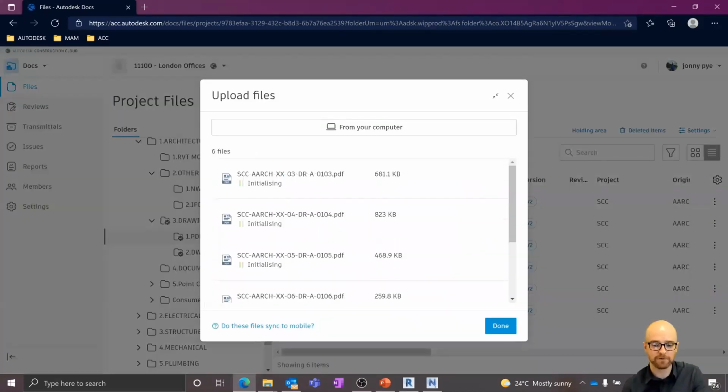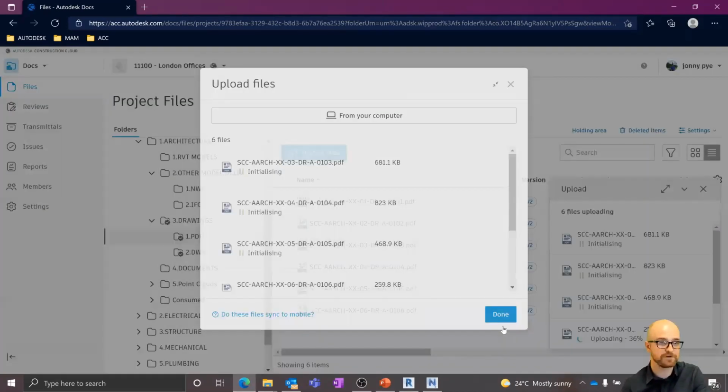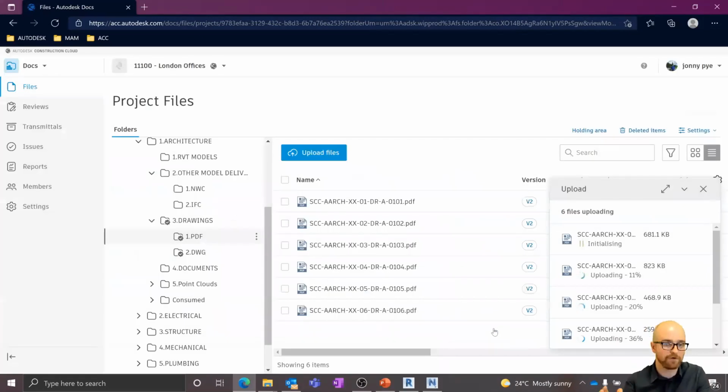So there's really nice tools in there for document managers to upload files and double check that the name they're uploading against is being checked against what you've stated should be the naming convention. And anyone who's used ISO 19650 naming conventions or previously 1192 naming conventions will be savvy with the different parts of that. So they don't take too long to upload.